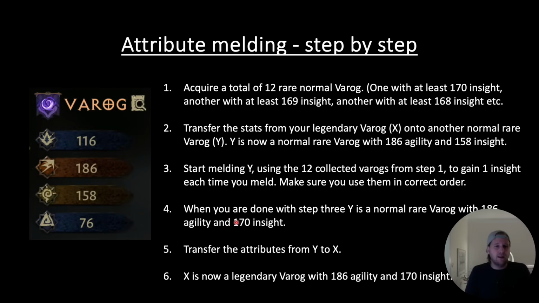When you are done with step 3, Y is actually a normal rare Varog with 186 agility and 170 insight. So what you can do then is transfer the attributes back to your original Varog, and voila, all of a sudden we now have a Varog with 186 agility and 170 insight, which is also legendary. That means it will increase the potency of every agility and insight passive skill, plus of course activate any advanced traits, no matter what attribute it needs. So this is one example of when it's very useful to use melding to increase attributes.